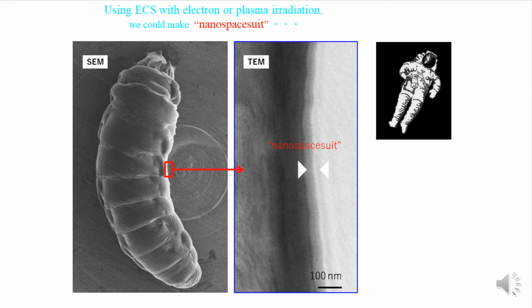Then I came up with an idea. I thought they could make a nano-sized spacesuit. Drosophila larvae have sticky mucous membranes on their bodies. When I switched on the electron beam as soon as possible, we could see their movement, but when I switched on after 30 to 60 minutes, we found the dried samples as shown on the former slide.